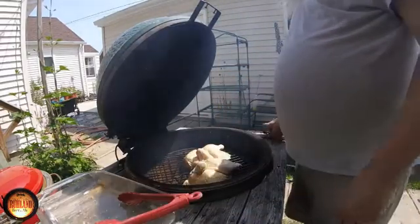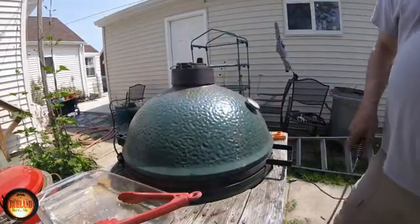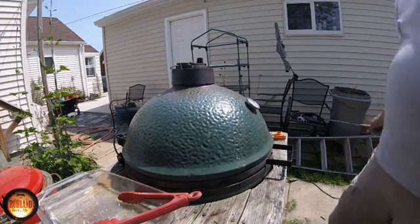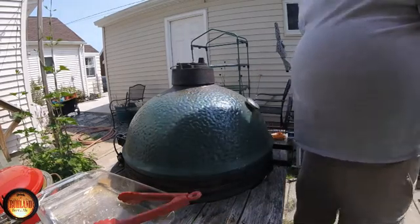So the chicken is on. We're going to put it on there. We're going to close it down, and we'll steam that up before we start crisping it, for a couple hours or whatever.